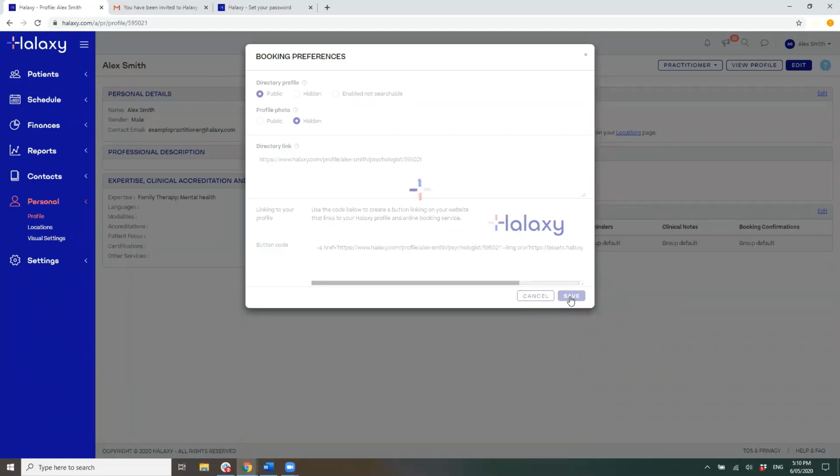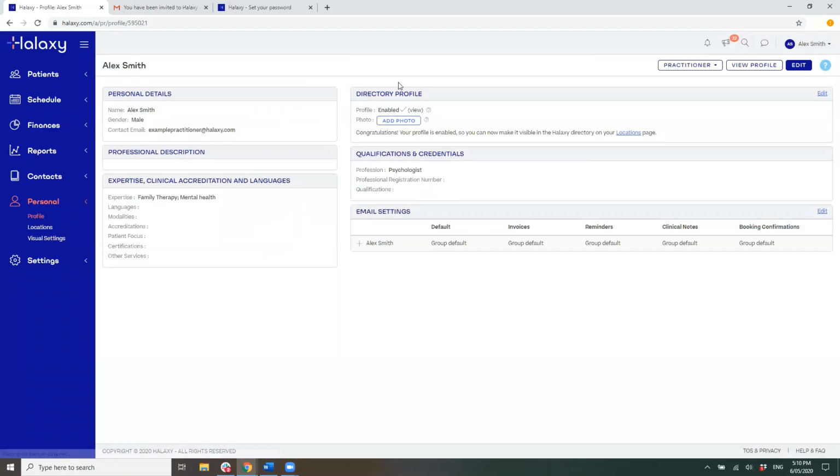So it's important to make sure that you're clear as to what setting your directory profile is, because ultimately that's going to determine the visibility that patients and clients will have to be able to access your practice. Once that's set up, the second step is enabling online bookings and editing your directory profile preferences. To begin accepting appointments online by enabling your online Halaxy profile, your profile is set up by your different practice locations. So you can appear and accept bookings online for some locations, such as your office, but not for others, such as your home office.